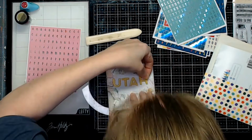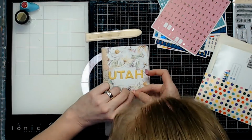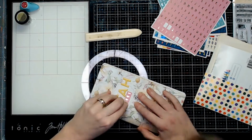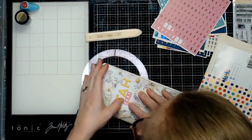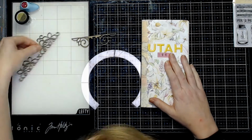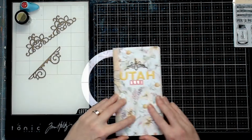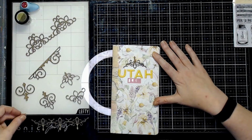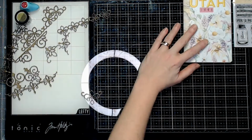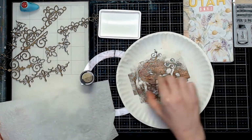And the little ones are from American Crafts. There's the chenille box of crayon stickers, and I just used those for the year on my cover there. After I had my title and my year on there, I decided I wanted to add just a little something extra. So I started sorting through the Tres Jolie chipboard from the kit this month, just playing around with it, seeing which ones I liked, where I might want to put them.